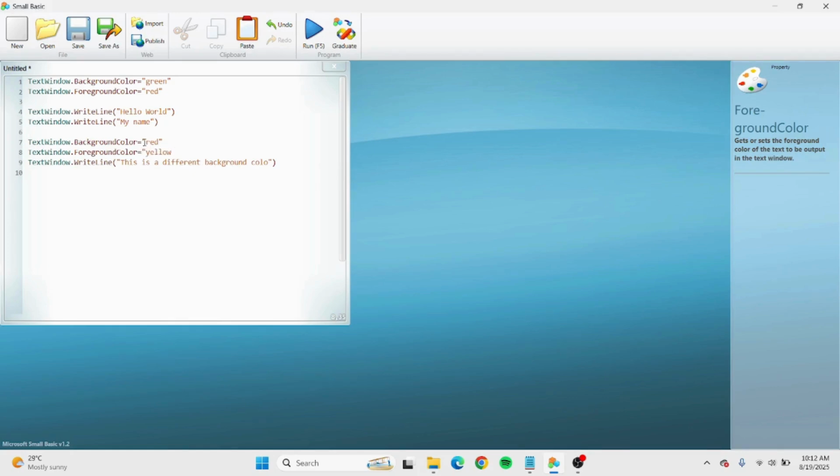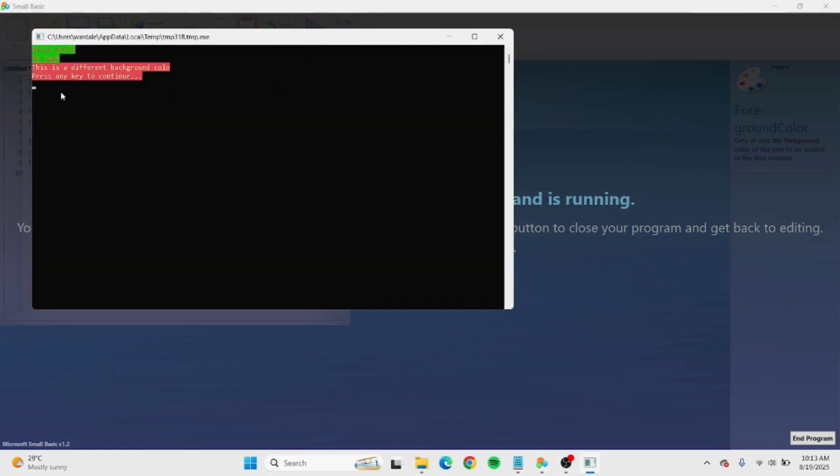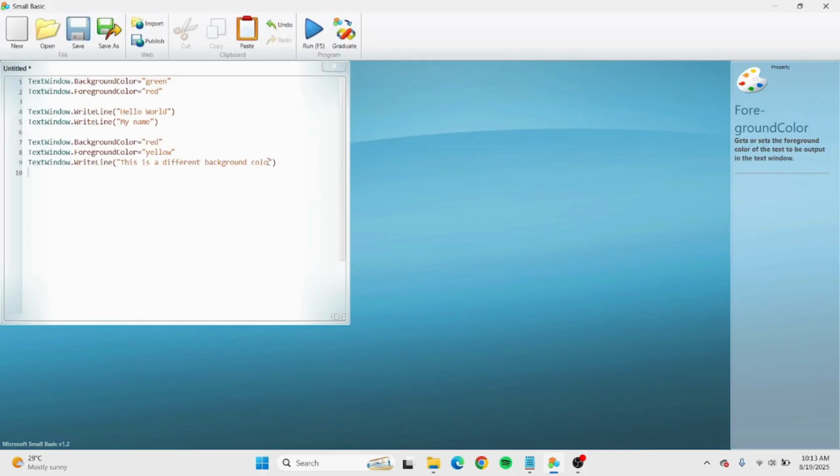Let's try to run it now to see if it worked. There you go, as you can see, the first two lines have green background and red font, while the last two lines have red background and yellow font.